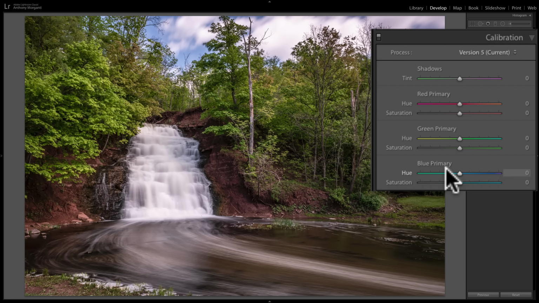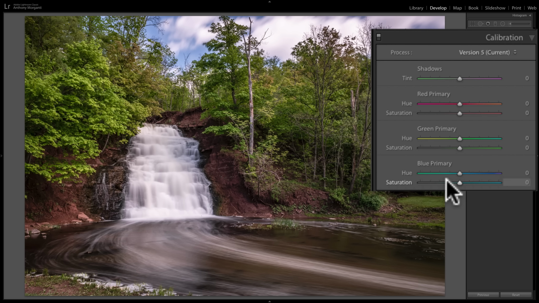So brown is going to have a mix of red, green, and blue in it to create that shade of brown and that color brown. When you move one of these sliders, you're affecting not only the saturated, let's say, blue, you're affecting the mix of blue throughout the image.